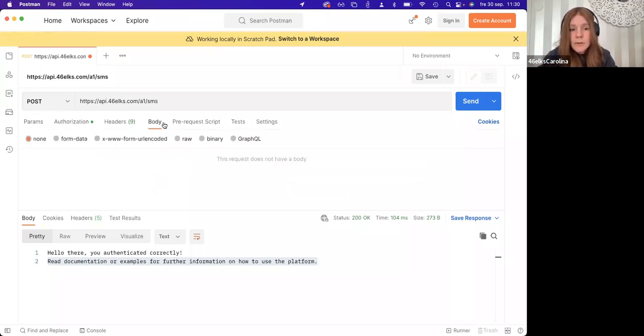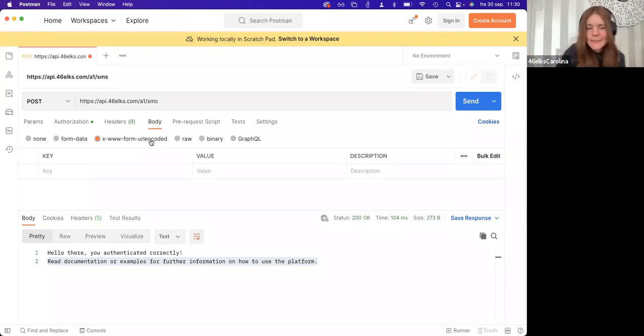So we're going to click on this tab called body here in Postman. And then we're going to click on a specific format that is called x-www-form-urlencoded. It's a very long name. But we're going to click on the tab body and then x-www-form-urlencoded. And here we're going to enter all of these parameters in order to send our actual SMS.